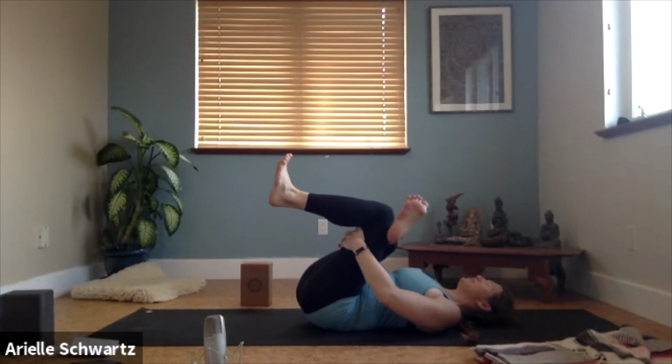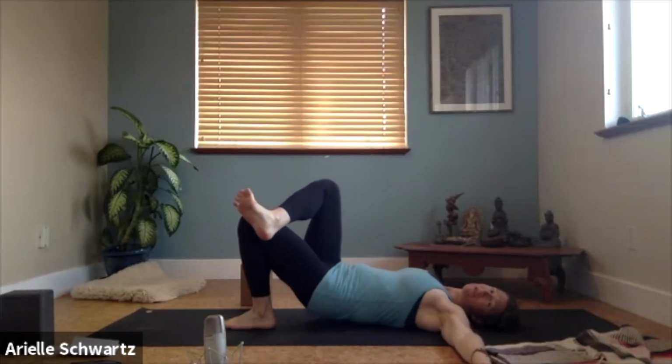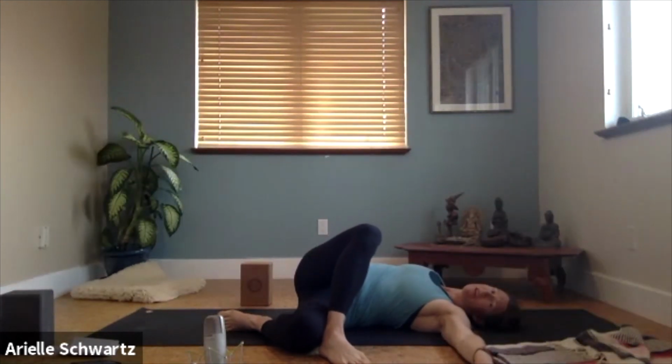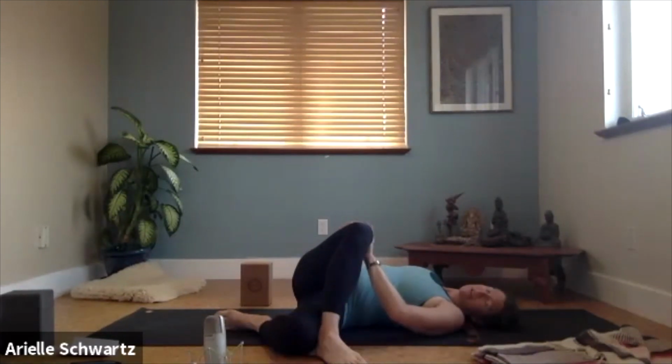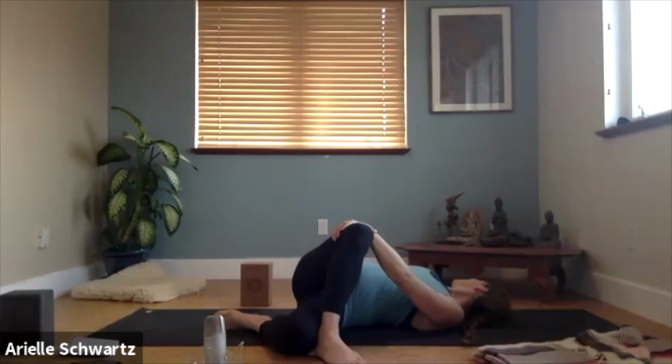Just allowing yourself to come back in. Now, an option from here is to release the left foot down, T your arms, lift your hips, bringing them to the right, and releasing the right sole of the foot to the floor. So we're still in figure four legs, and you might take your hand to the upper right thigh and might take your gaze over toward the right. Just breathing into this supine twist variation.